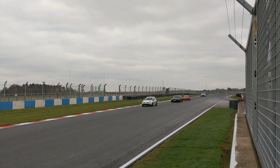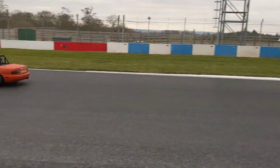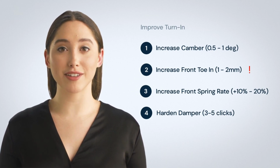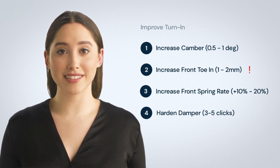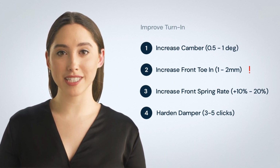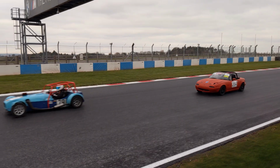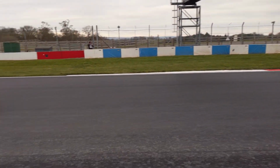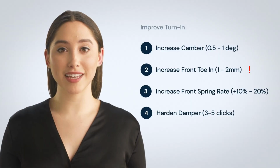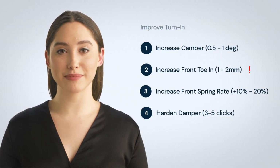Spring rates. Increasing the front spring rate can help improve turn-in responsiveness by reducing body roll. Try increasing the front spring rate by 10 to 20% and see if this improves the turn-in. Damping. Increasing the front damping can also help improve turn-in responsiveness by reducing body roll. Try increasing the front damping by 3 to 5 clicks from full soft, and see if this improves the turn-in.